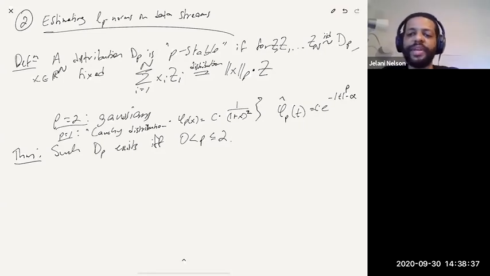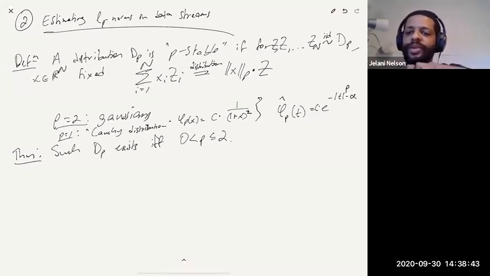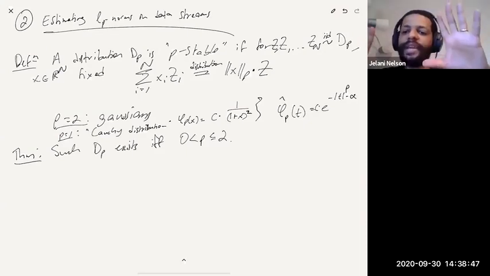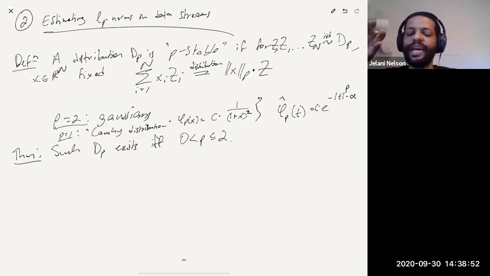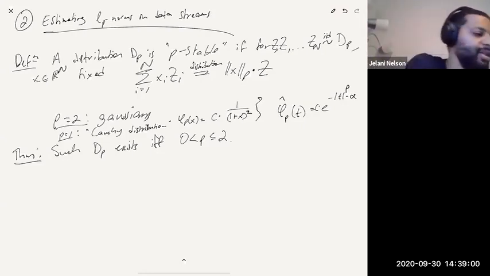And the fact that something with this Fourier transform works is somewhat obvious, because what happens when you add independent random variables? Their PDFs convolve, which in Fourier land means their Fourier transforms multiply, which means that if you have e to the minus t to the p times alpha 1 times e to the minus t to the p times alpha 2, you know that, right?